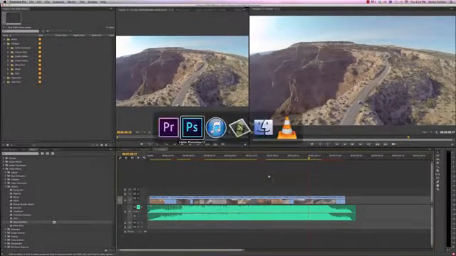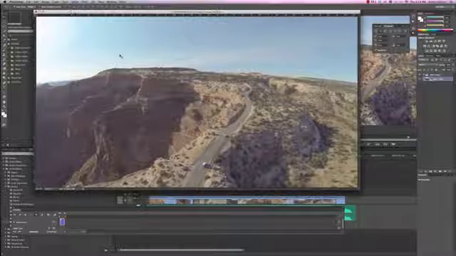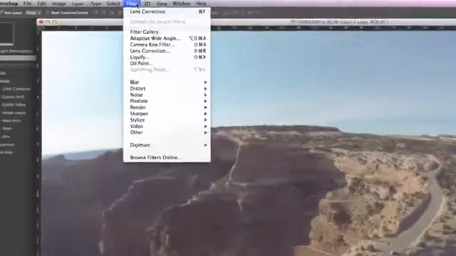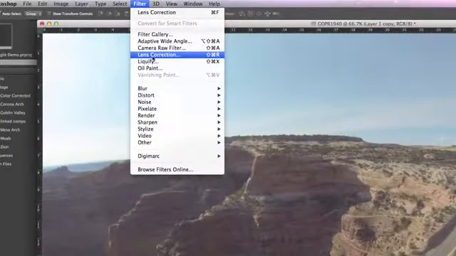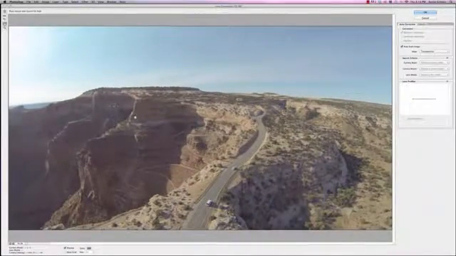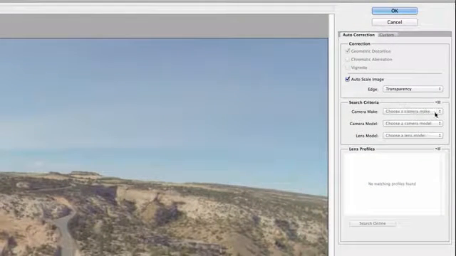So if we go over to Photoshop, I've already got the clip ready, and I showed you how to do that, like I said, in the other tutorial before this. I've converted it to a smart object already, and Adobe was nice enough to make a lens correction profile for the GoPro. It's pretty awesome. So if we go up here to Filter, you'll see there's Lens Correction as a filter option. If I click this, it's going to open this clip up, and we have to go over here in the search criteria section.